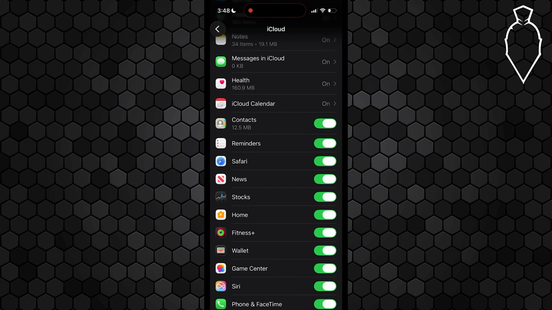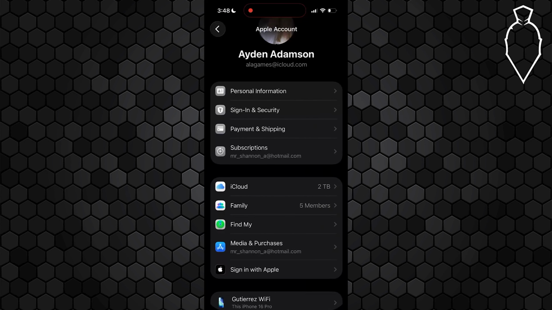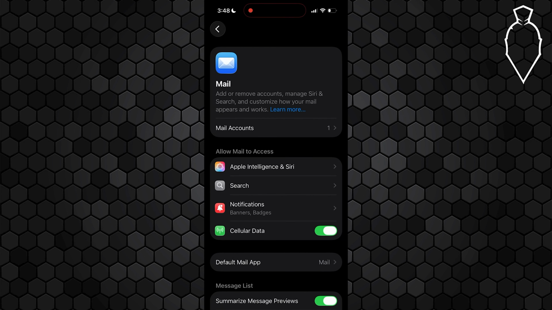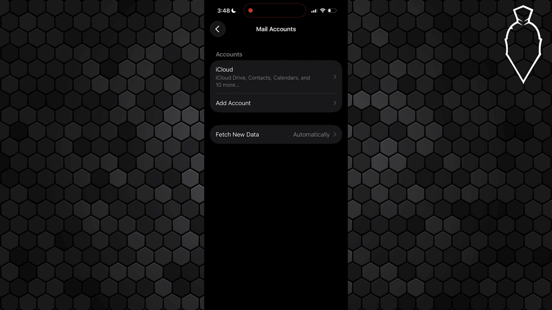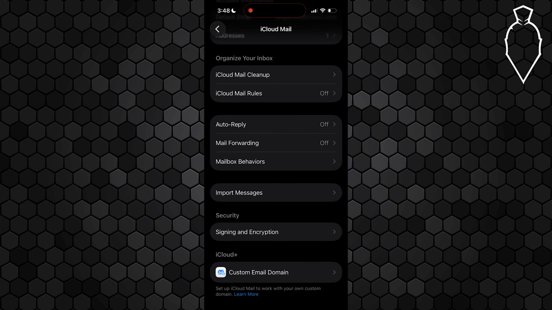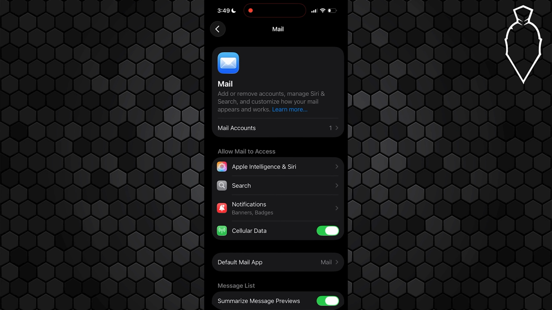If you also store contacts through your email accounts, just go back to the settings and use the search bar at the very bottom of the main page and type in something like Mail to open up the Mail app settings. Tap Mail Accounts at the very top and choose one of your connected email accounts. From here, make sure Contacts is on in order to sync them, and when prompted, select Keep on My iPhone to merge any existing contacts. Repeat the step for any other email accounts that you use.